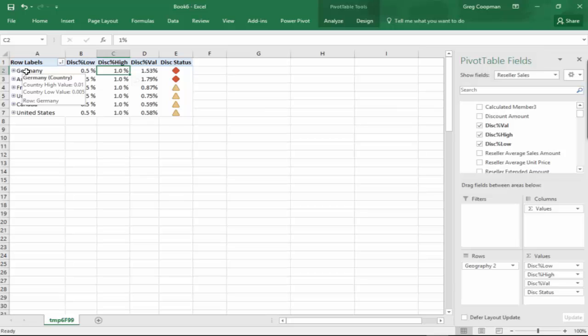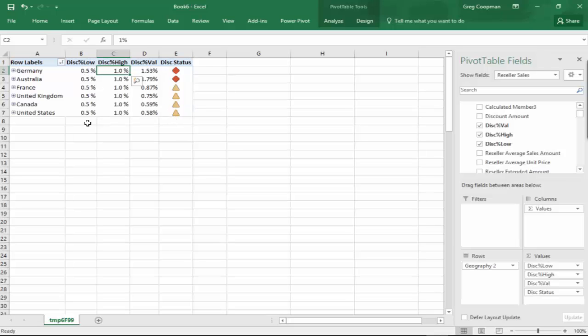The system compares the actual discount value, and if it's over the high amount, it's going to be a red. If it's between the 0.5 and the 1, the low and the high amount, it's going to be a yellow indicator. And if it's below the low, that means we're not having to give any discounts to get sales, and that's a green indicator. We don't have any green indicators on here right now.